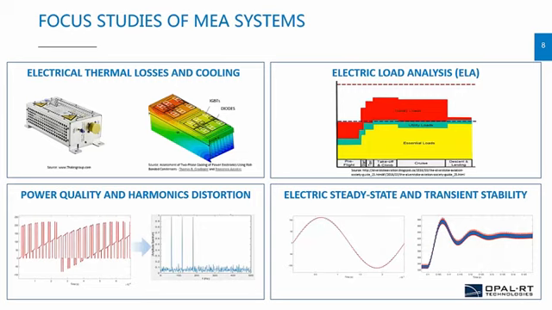Also, in terms of loading, by adding more loads, we need to understand the electrical loading on the network throughout the flight phases of the aircraft, and this will help dimension the wires and the loads themselves. And finally, since we're using more components with more controllers interacting simultaneously on the network, we absolutely need to study the overall stability of the network in both steady state and transient operation.